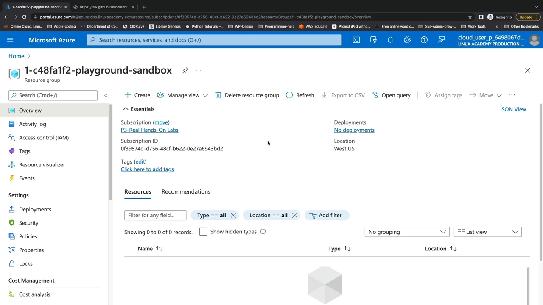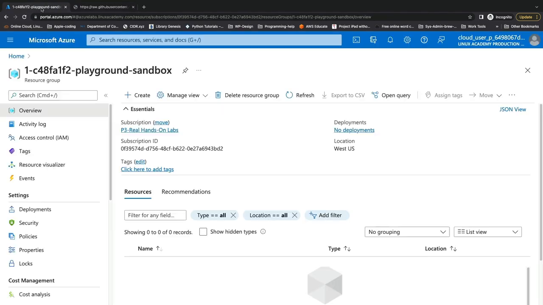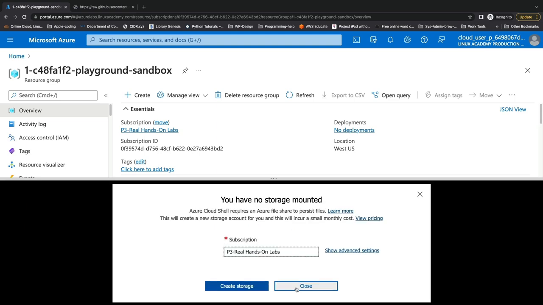And the very first thing I want to cover is that, again, in the resources of this lesson, I provided the link that we need to be able to copy and paste into the Cloud Shell to set up our demo environment. So we'll get started, and I'm going to show this one time so that we understand how to set up the Cloud Shell. We'll come into the Azure portal, we'll click here on the Cloud Shell icon, and we're going to set this up as a PowerShell environment for the Cloud Shell.